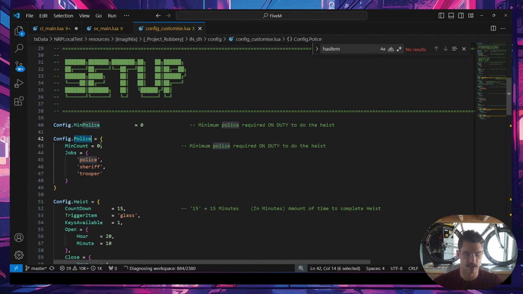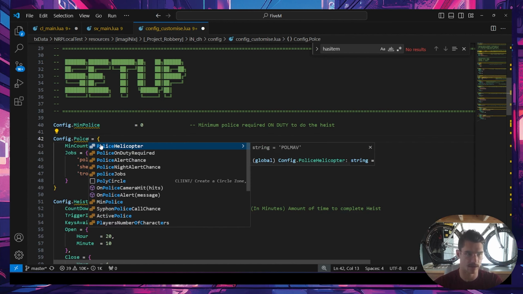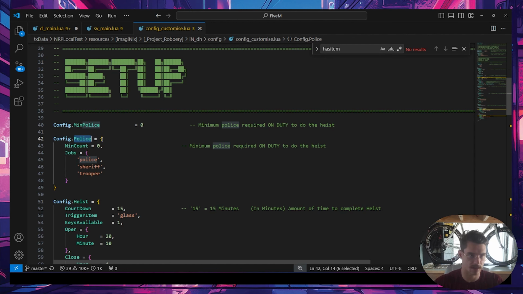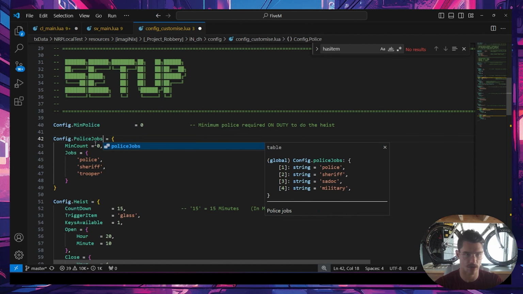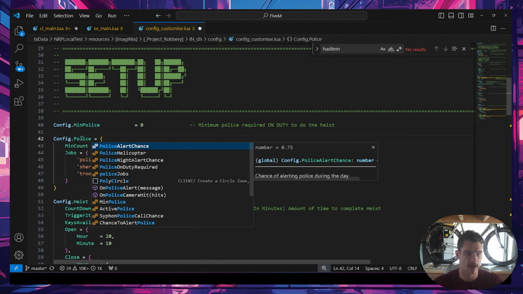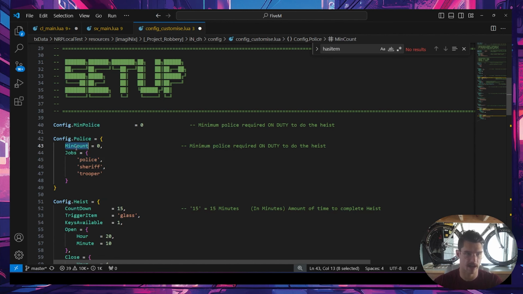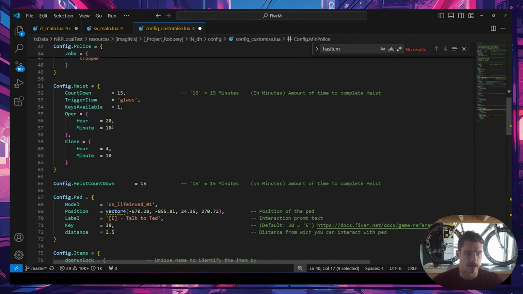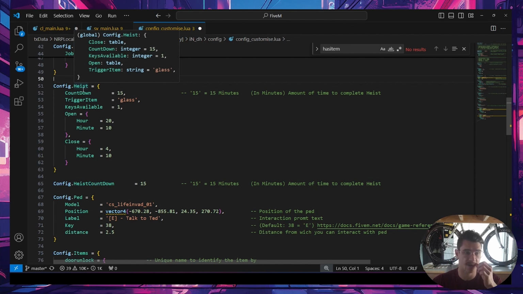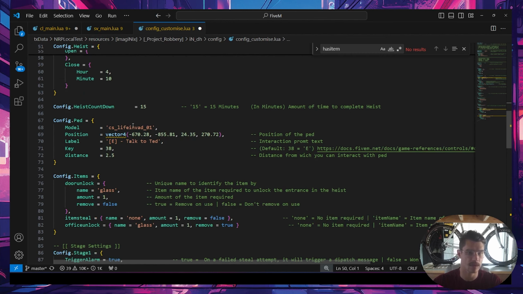Instead of it saying police jobs one word, I elected to say police, so we can have min count and jobs in one variable. And in Heist, instead of having the Heist countdown down here, I just put it in our Heist config. And I'll change that in the file later.